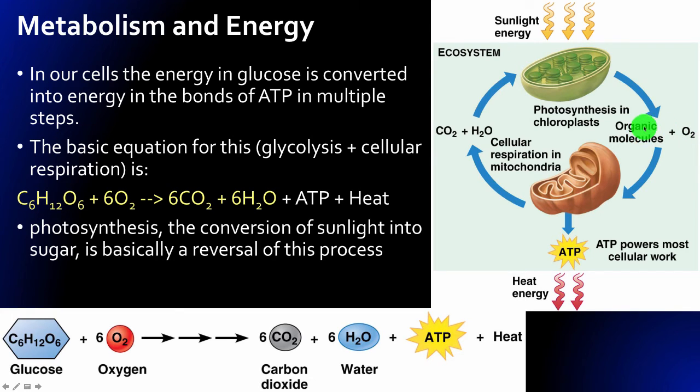It ends up that glucose and oxygen is required for cellular respiration so that we can generate ATP, our form of energy, and in the process we form CO2 and water, which are the same things that plants are going to need along with that sunlight energy to be able to produce more of that glucose and oxygen. So it's a nice circle there, and these things work great together. The reactions are definitely different if we look at them on a very small scale, but when you look at them in a big scale from the outside, they are basically the reverse of each other. That is, if we wanted to figure out how photosynthesis takes place, we could largely just turn the arrows in our bottom equation around to face the other direction.